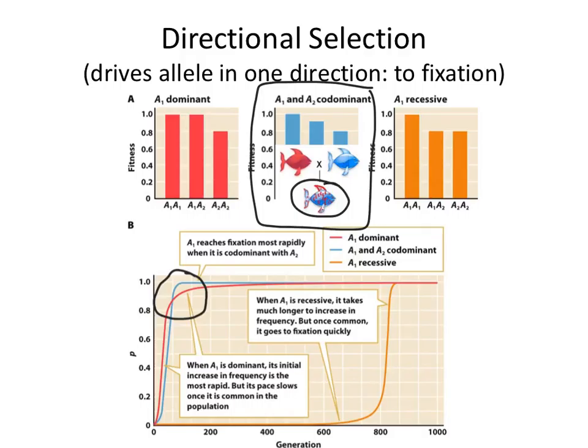Because in codominance, you get what others might have called blending inheritance, where the offspring looks like literally a combination of the phenotypes of the parents. And so the effect of that individual having the second allele, allele 2, which causes the lowest fitness, is somewhat apparent in the heterozygote. So the heterozygote can still be selected against because it has some of the negative trait.